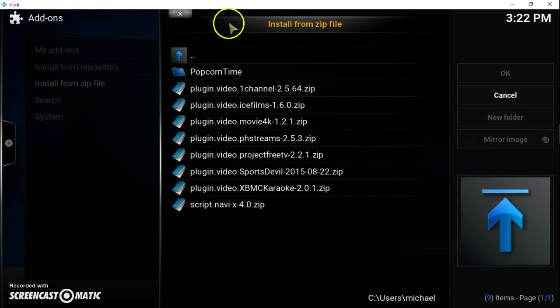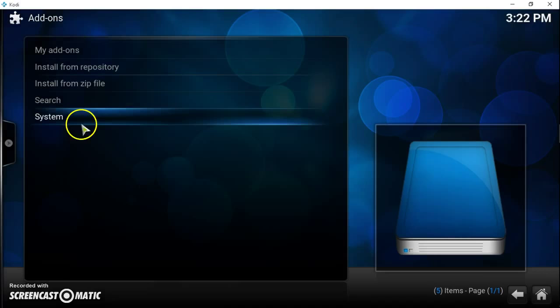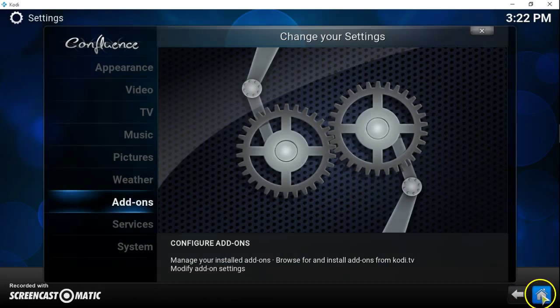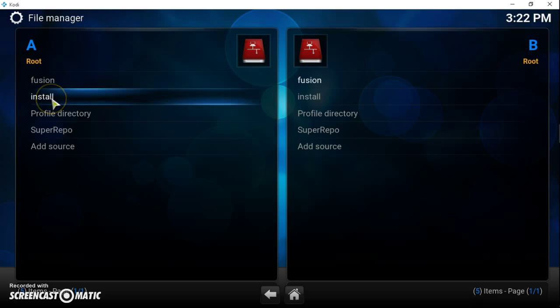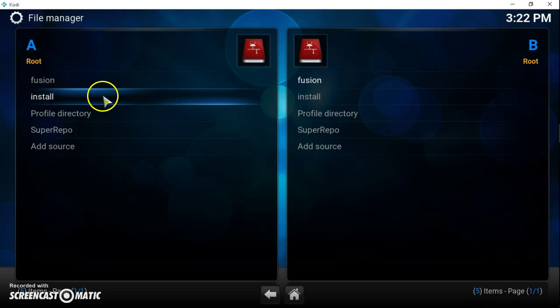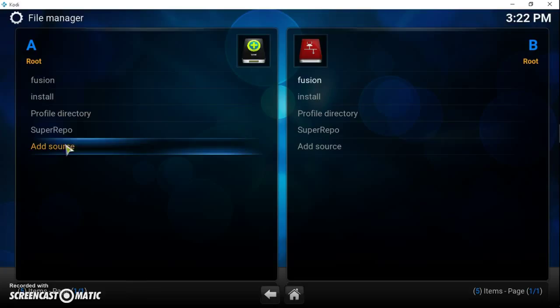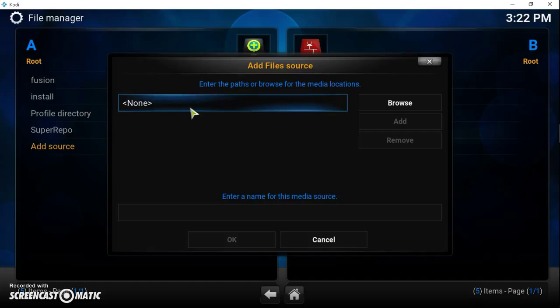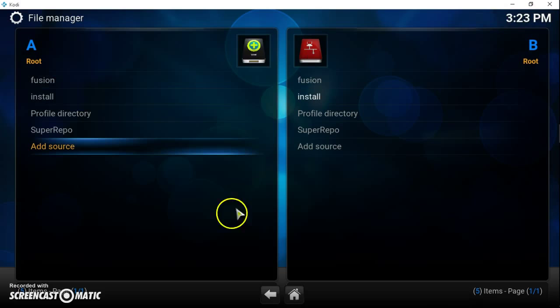You also, there's other instructions to make it to where you can go into here to the file manager, and this is the super repo. Now let's say these are all sources, but see, you can install from here, but it's just a little trickier. There's an add source. It's easier if I do it like this. And then what you do is you type in that location for whatever website it is, you type it in there, and then you go to add, and you gotta put a name for it and all that. That's just another way you can install them without downloading the zip file.